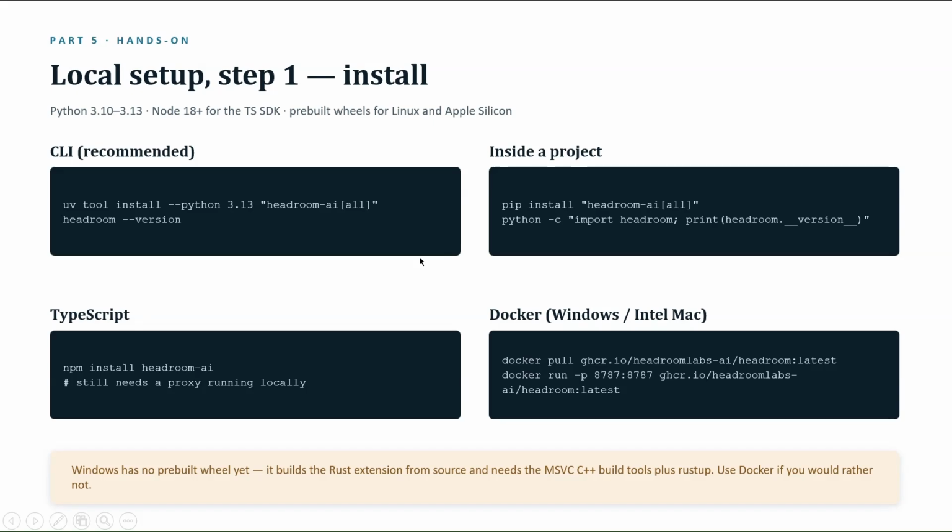Coming to the local setup, you can directly use uv, or else you can also use pip install headroom all. When you use it, first it will integrate into your Anthropic, which is basically Claude Code. Later, if you want to integrate it into Codex, you can directly use the wrap. So headroom wrap codex makes use of Headroom in Codex as well. And you can also deploy it in Docker if you want.